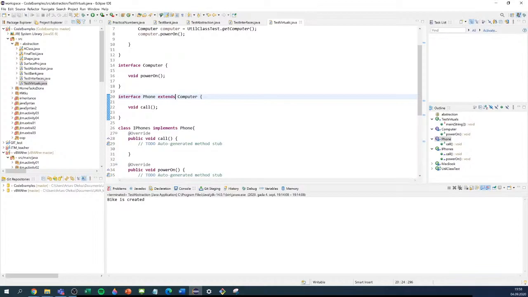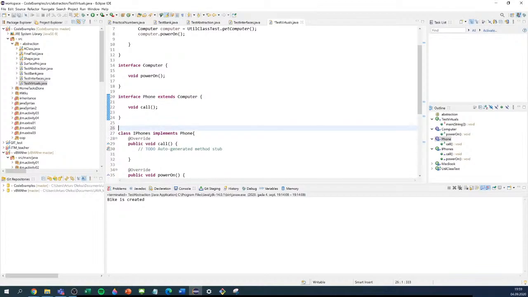That's the main point of an interface: interfaces cannot be implemented using interfaces. Interfaces can be implemented in classes, and even in abstract classes.